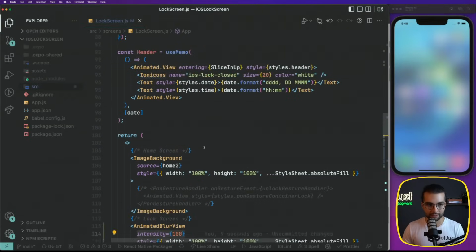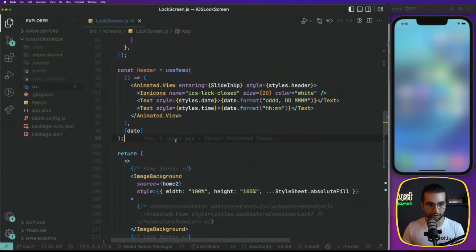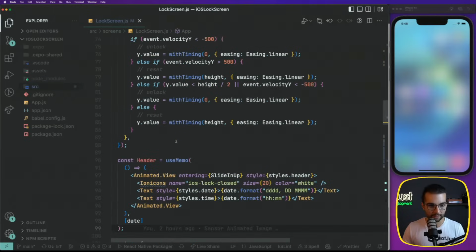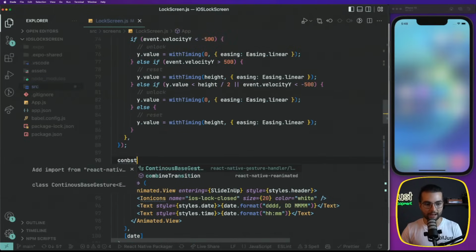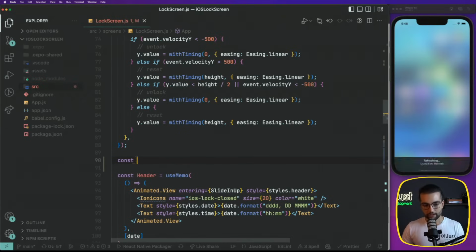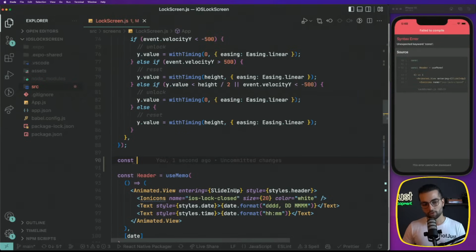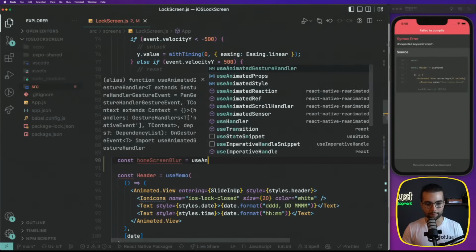The next step would be to animate this property. So as I said, we're gonna work with animated properties. Let's do background, or let's do home screen blur equal use animated prop.